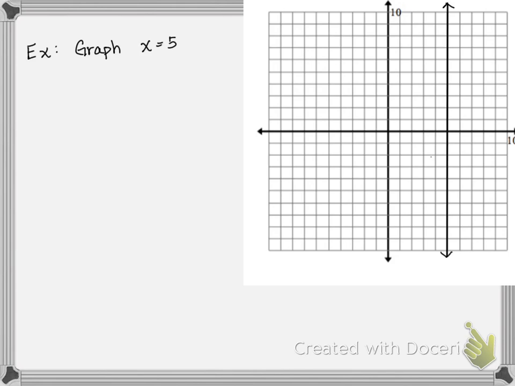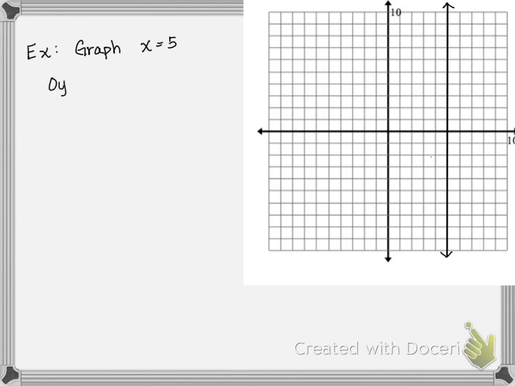Well, if we look at our equation, we run into a problem trying to find the slope because this equation is not in slope-intercept form, and it cannot be written in slope-intercept form because there's no y. Remember that if your equation's in slope-intercept form, it has y by itself on one side of the equation. And because there is no y in this equation, there's no way for me to get y by itself on one side.